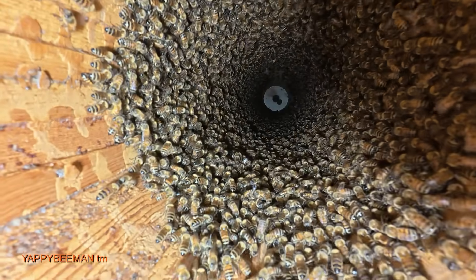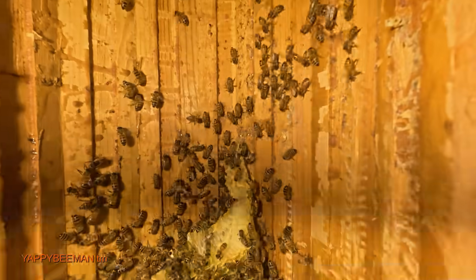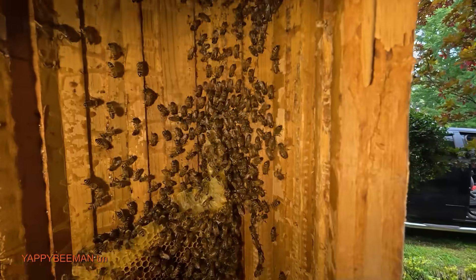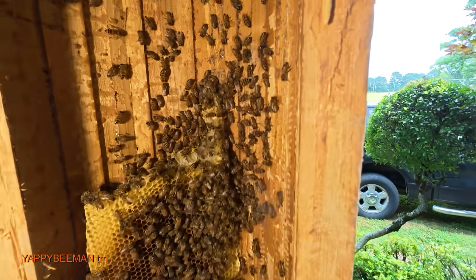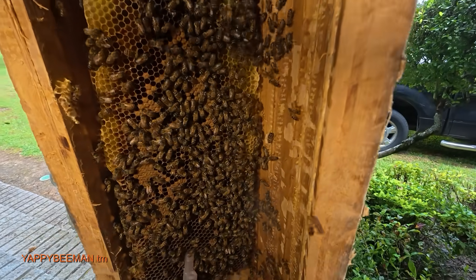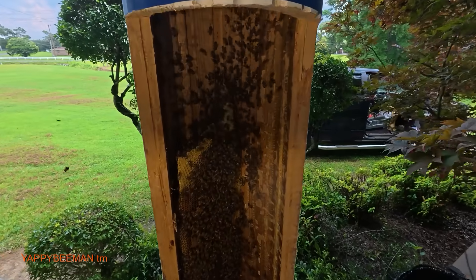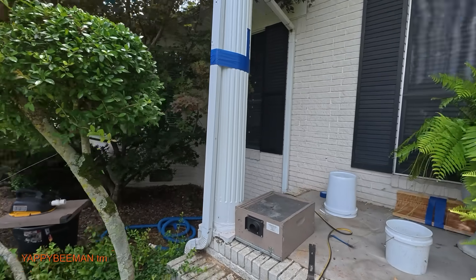That's a lot of bees. Keep coming. Alright, we'll take a break — let's see what it looks like. See what I mean? Now we can take a break. We reached a point where there were too many smells going on — the vac over there was collecting them and blowing the scent of the bees out into the air, so we had a bunch flying out of the upper part of the opening.